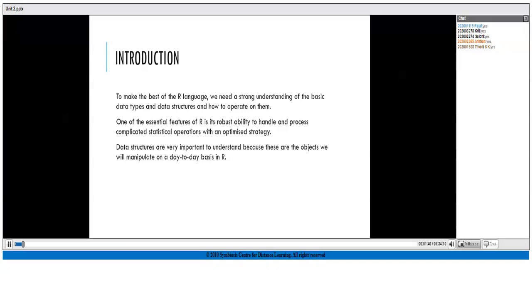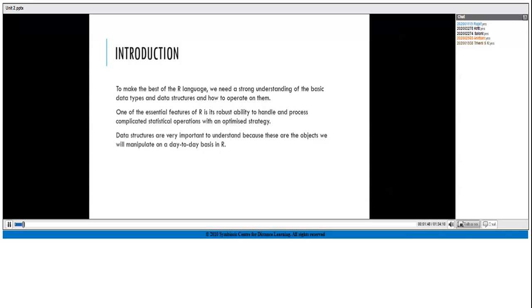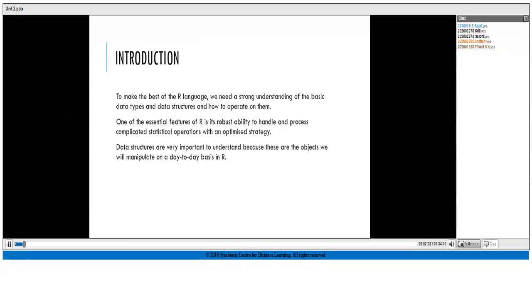So with some of the data types, you must already be aware, like integer type which contains numeric values, character types which contain alphabetical values, and there is also a string. If you are aware of any programming language, you must be using all these data types. A string is a collection of characters.